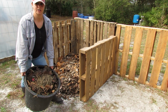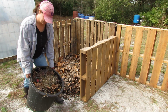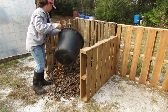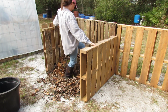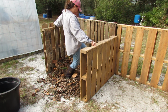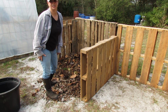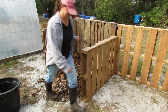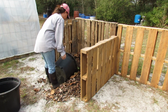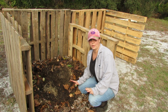Some of the compost that I have already started. I just took it from my old compost bin and we're starting the new one, so here we go. I'm definitely gonna need lots more nitrogen. This one's heavy. Here's what we have going on so far.